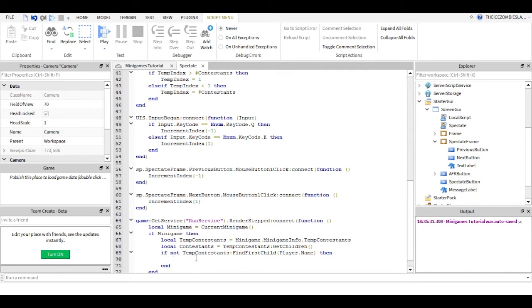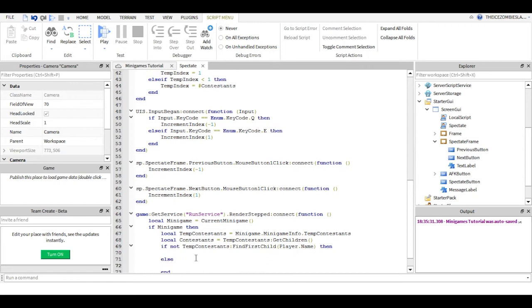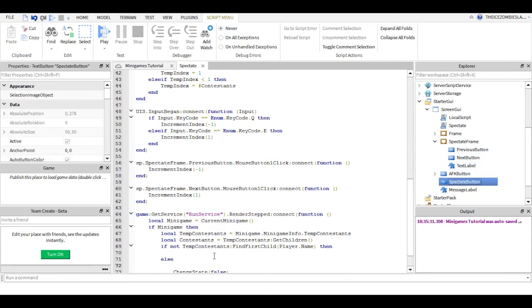Then you're going to do the spectating, but before that, I'm going to do an else. So if they are part of the game, then do change state false, and also going to make the spectate button invisible.